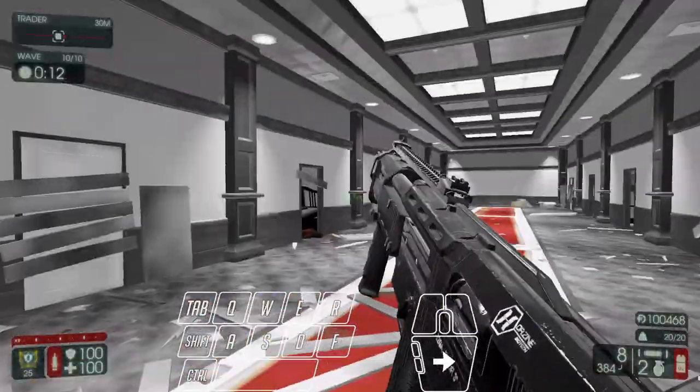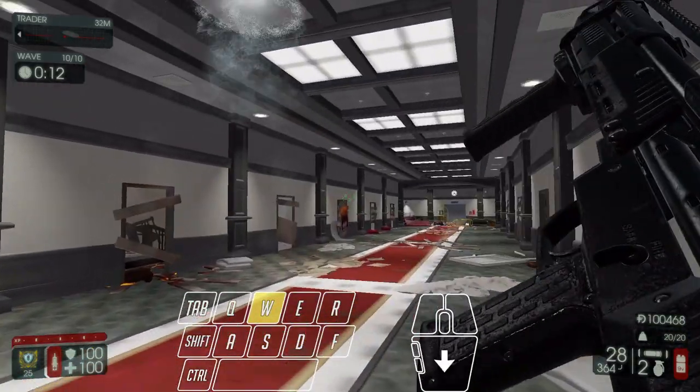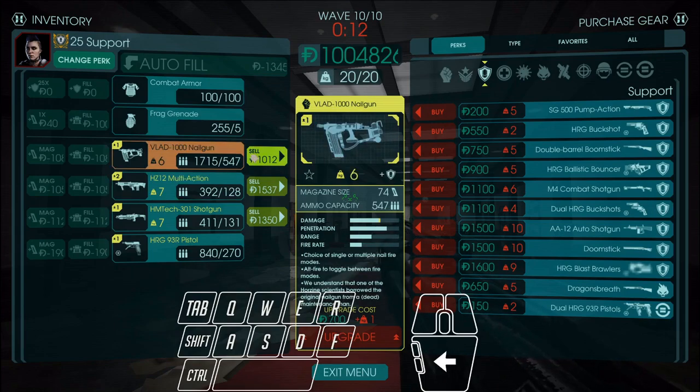Like, look at that. And there's still plenty of time to spare. That's like 15 seconds. So this thing's the most powerful Z time gun you got. So if you don't want to use the shotgun, or you don't want to buy the DLC, use the nail gun. Still a really good option.